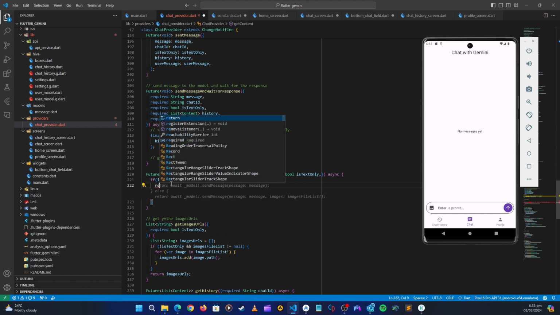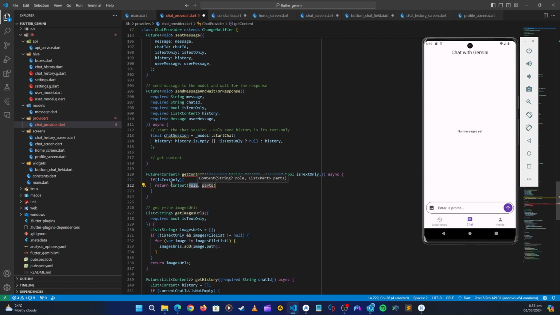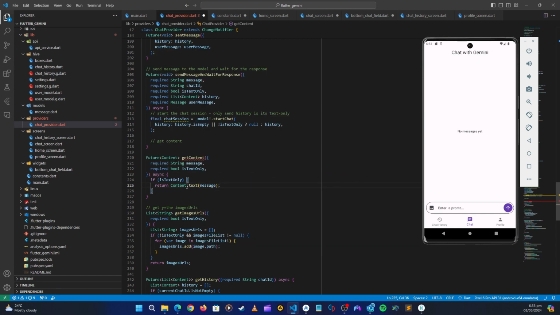We're just going to return the content of a message. We don't need the row or anything. So here we're just going to return content dot text, and then we are just going to return that message. If it's text only, we're just going to send that message.